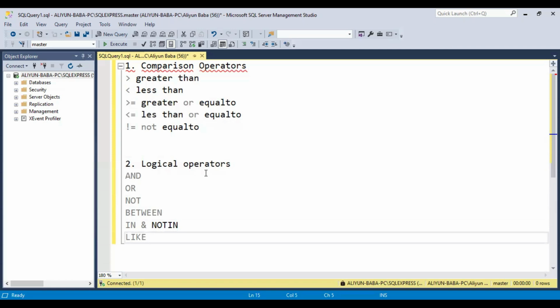These are operators where, before the query executes, it has to satisfy one or more conditions. For example, you say select from your table where department is this and salary is greater than this, or where department is this and gender is this.